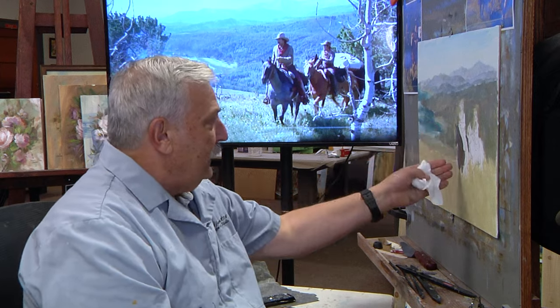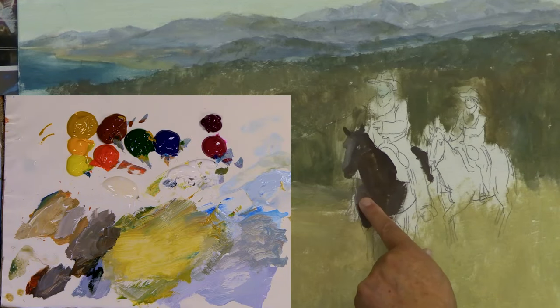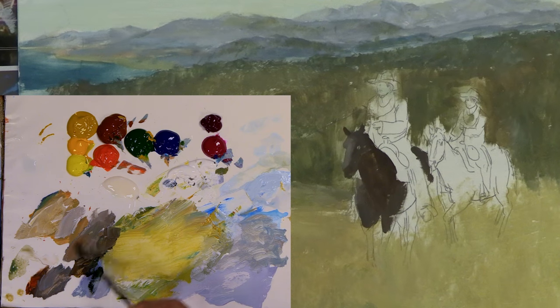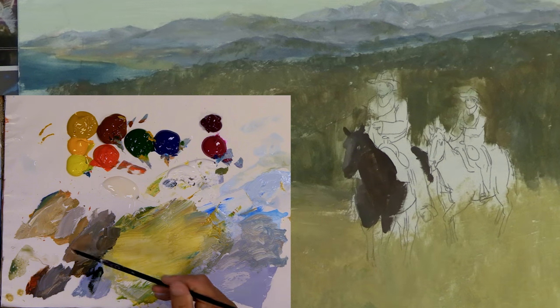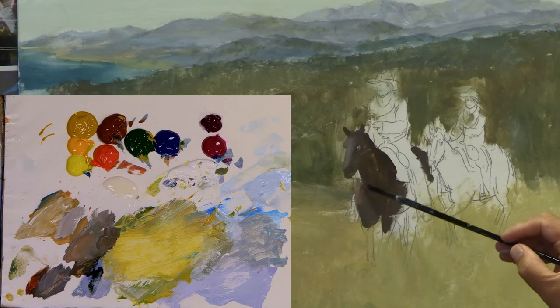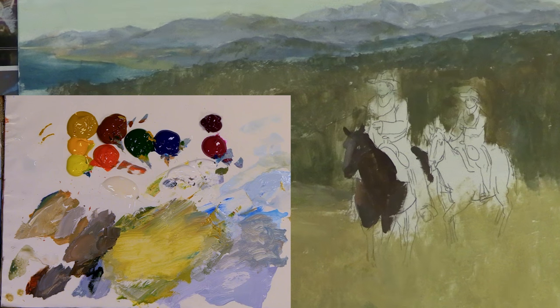Now, some of this dried down, and I'm not real happy with this particular tone as you dry down. It's not quite red enough. So I'm going to go back up over here to this tone that I had, and I'm going to add a little more burnt sienna to it and lighten it up a bit more too. So I wanted a little redder. Now, we don't have to worry too much about that, but since I'm here, I'm going to do it because we're going to take care of that with broken color. You've seen me in other Westerns do that. That broken color is so very important. And see, that tone's going to get me a little closer.